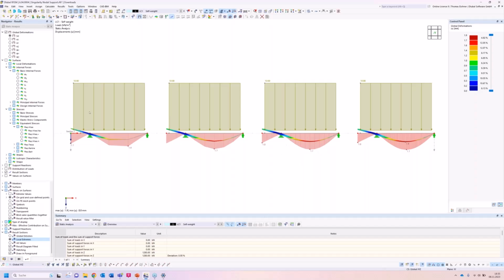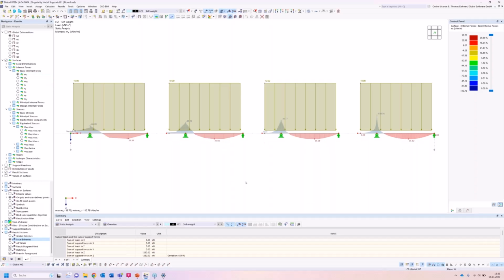But right now, and for most programs, almost all programs, you will have the problems in internal forces. So we go again for the basic internal force mx. We can again see there's a jump, there's even a jump. So don't use this coarse net.